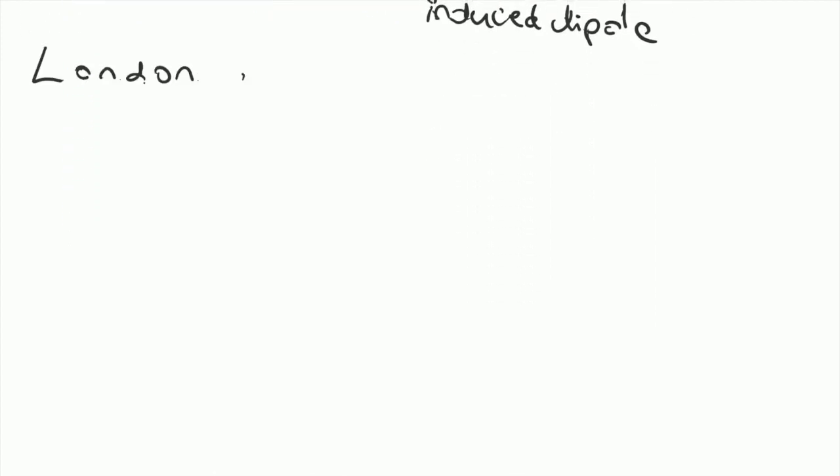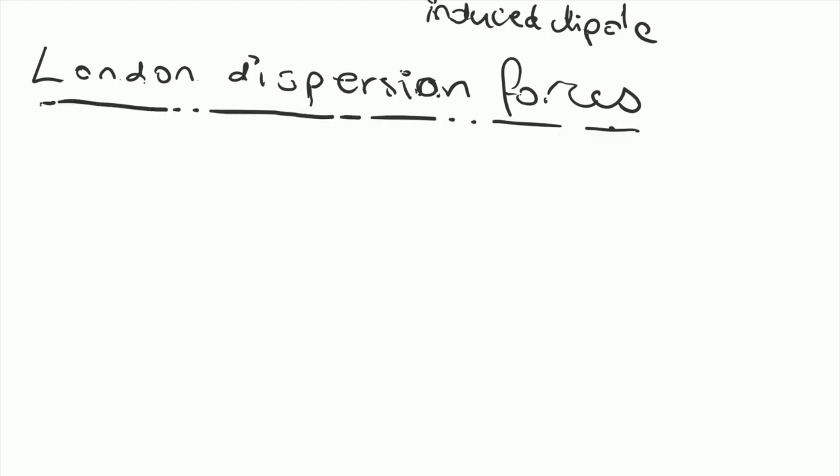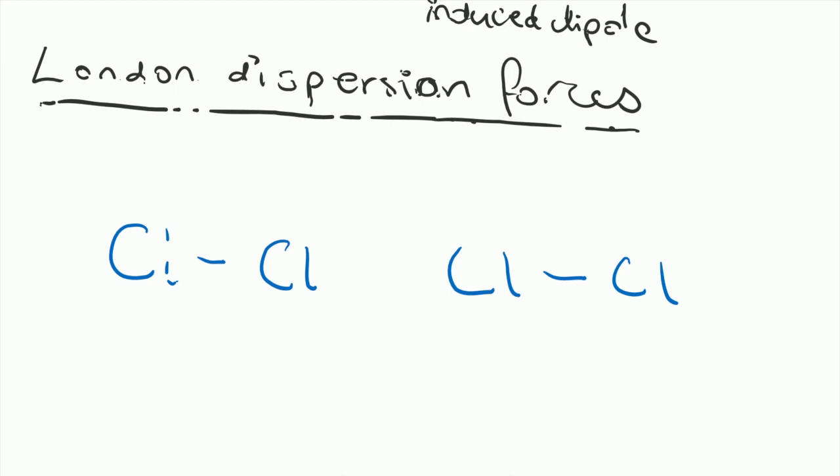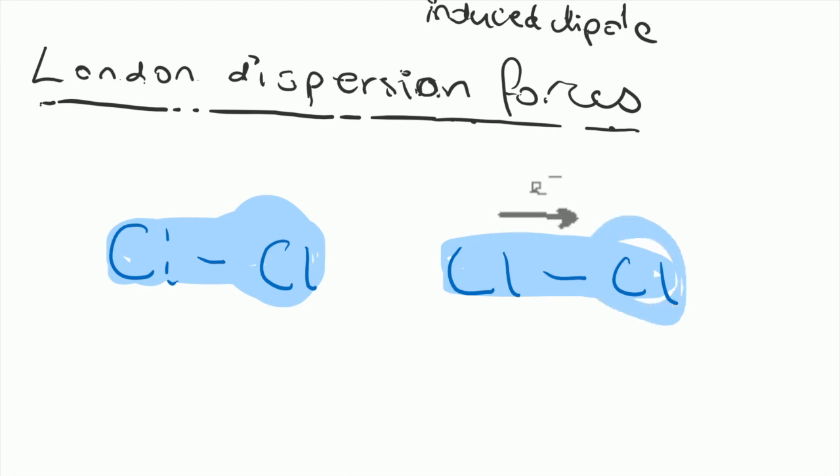In London dispersion forces, or the instantaneous dipole-induced dipole bond, none of the molecules have permanent dipoles, like when 2 dichlorine molecules bond. In this dichlorine molecule, all electrons will for a moment spontaneously be closer to one of the chlorine atoms. This creates a dipole, which will create an induced dipole in another dichlorine molecule, like in the dipole-induced dipole bond. This is the weakest bond, and it only ever lasts for a brief moment.